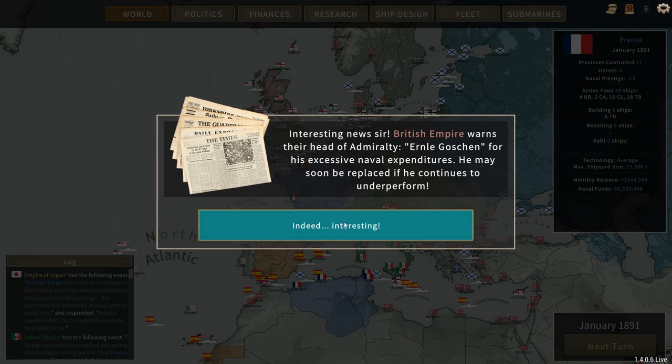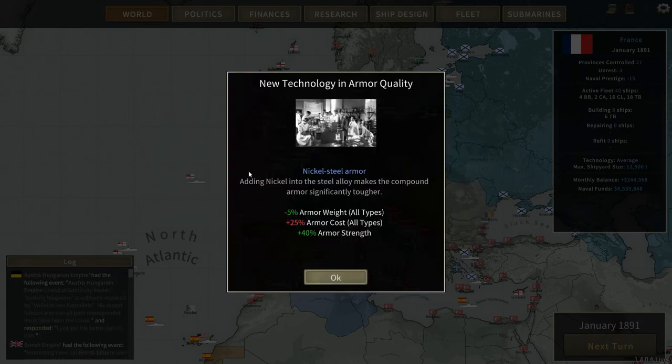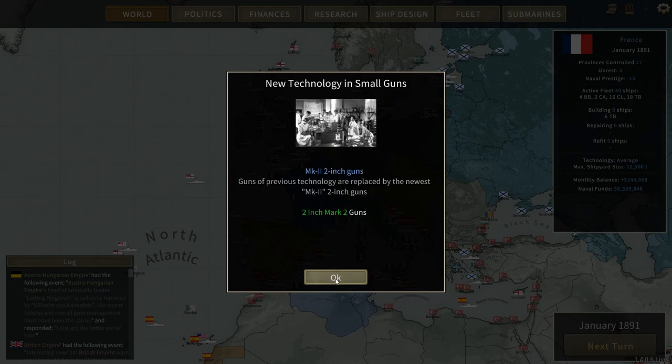AI was probably designing a few ships or updating everything for key tech. Naval expenditures. Austro-Hungary Admiralty. Head of the Admiralty. This is a fairly neutral term. Head of the Admiralty. I should just use what they have. Nickel steel armor. That's a big deal.